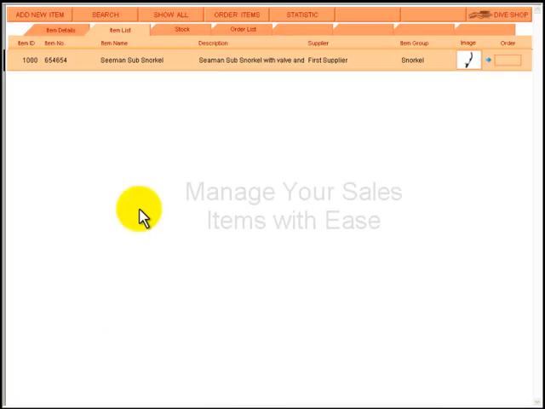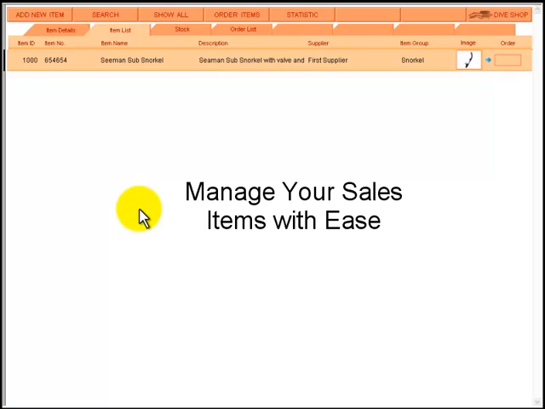The first thing you see after clicking the shop items button is the list of all items entered into the software. We have added a snorkel here to demonstrate how to add items in the shop. Shop items can be anything from a snorkel to a travel ticket or a diving package. Basically everything you will be adding to multiple customers' invoices over time.